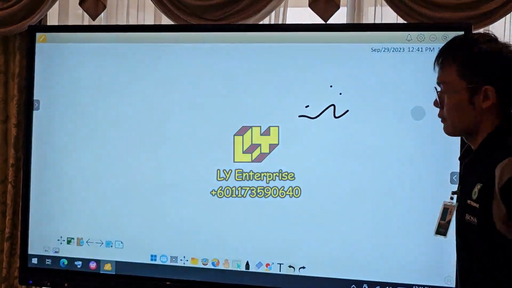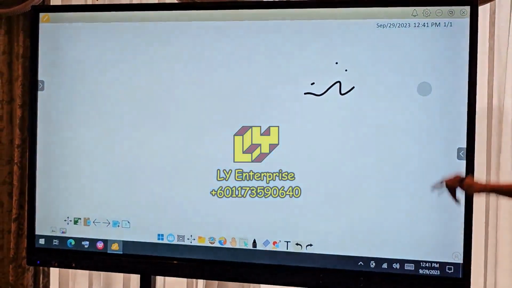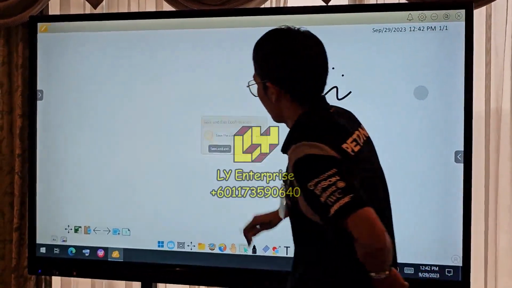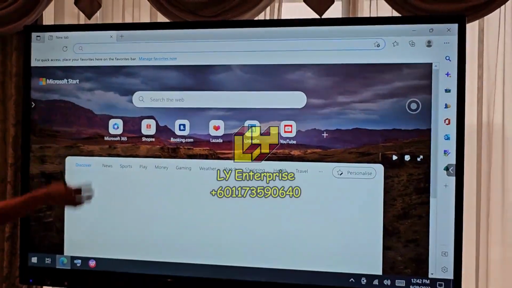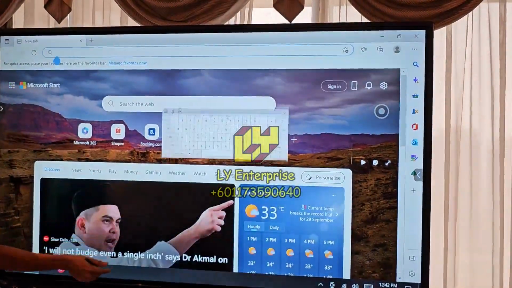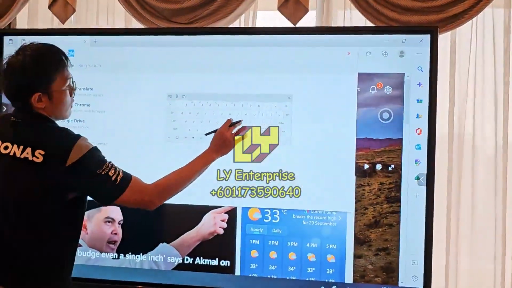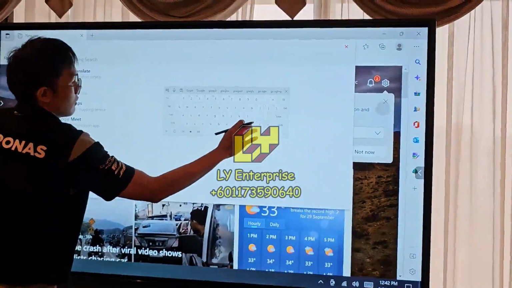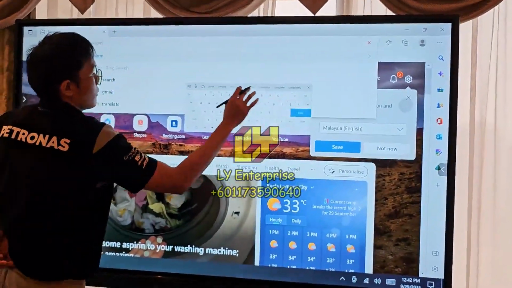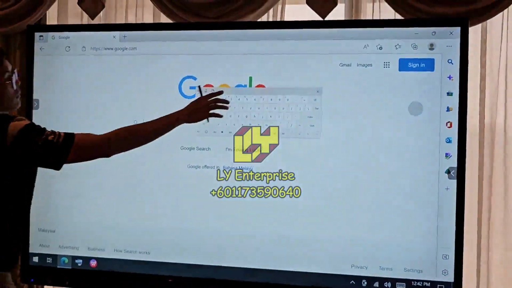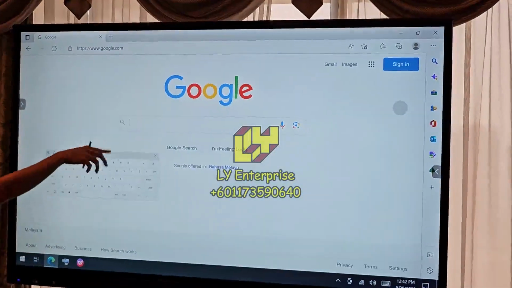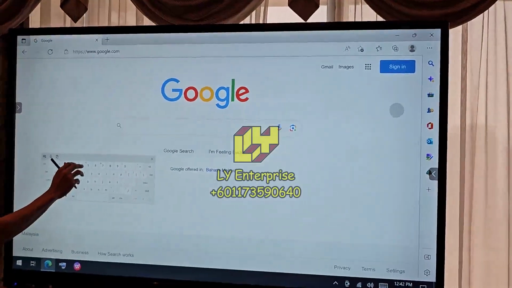Let's say if they want to go to Google, just open the browser and access it. You can drag the keyboard to anywhere you like.